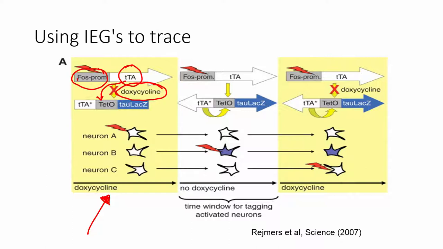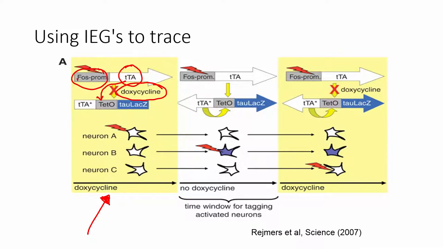This is very important because since these are transgenic mice, they have this from their birth, and throughout their life at various points in time, this neuron would have received information and taken part in memory. So, if not for this doxycycline drug, if you go into the brain with the hope of tracing or identifying the neuron, what you will see is that almost the whole brain would be labeled, because at some point or the other, this neuron would have received the information and would have taken part in memory.